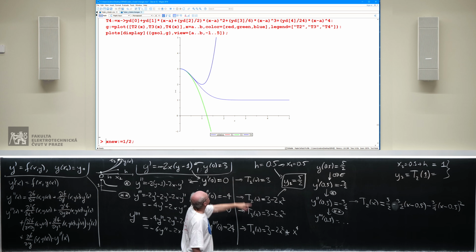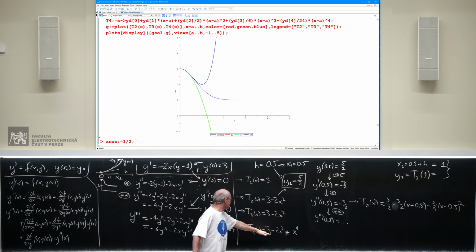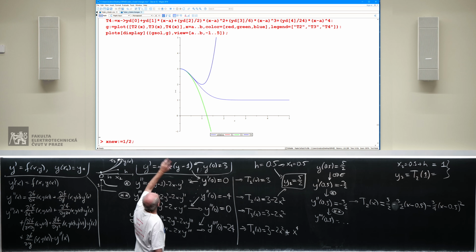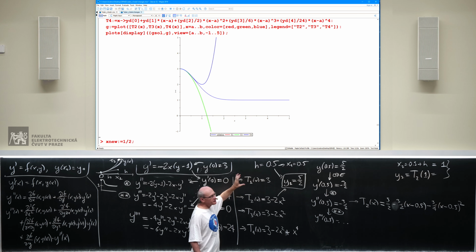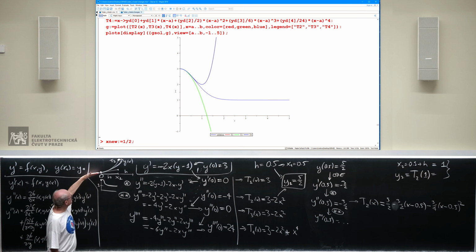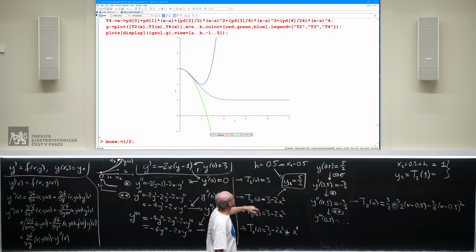And for t4, that's the light blue curve going upwards. That's this polynomial. It's a polynomial of order 4, and it goes upwards because there is plus in front of x to the power 4. So this all fits. These are the 3 polynomials that I can choose from, and of course there is also the polynomial of degree 1, which corresponds to the Euler forward method. Yes, t1 is the tangent line. So that's what the Euler method would use.